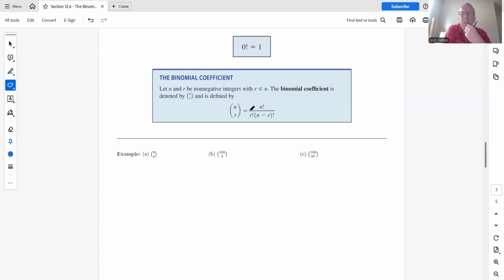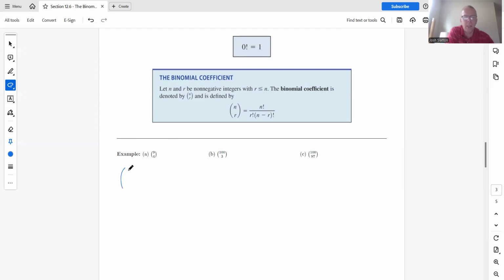There's actually, your calculator may have a command to do this. So that's something you might want to Google. Just Google whatever model calculator you have, and then factorial. And if it can do it, it'll probably come up how to do that. So let's do a couple of these.